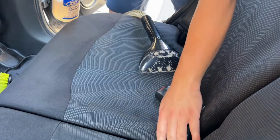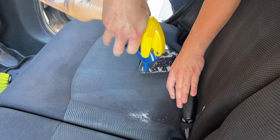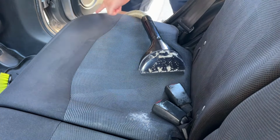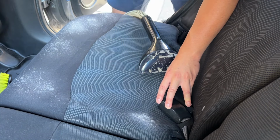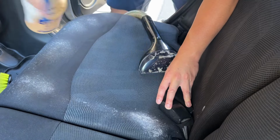So you can see how dirty this was. These edges are especially dirty, so I'm going to go over it some more with the brush just to try to loosen it up a little bit more.